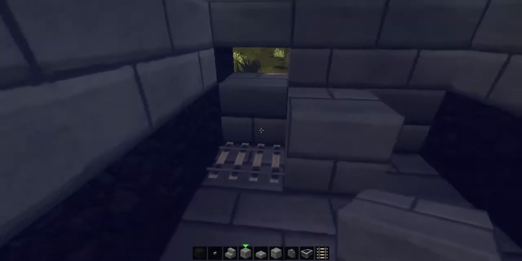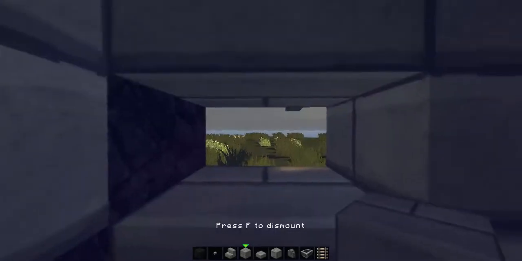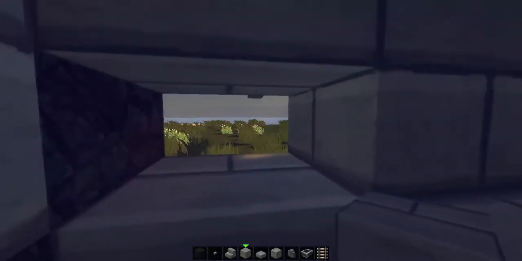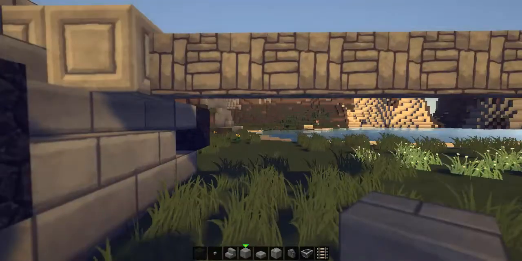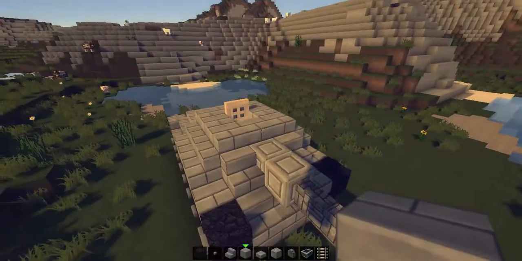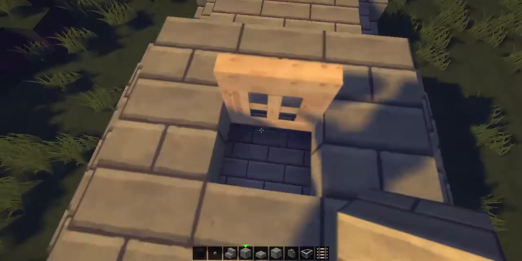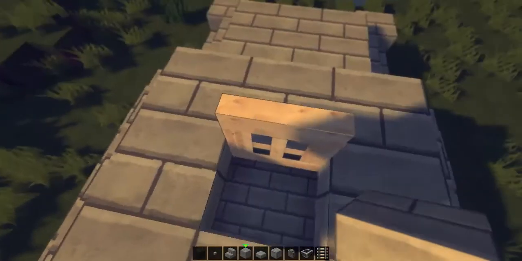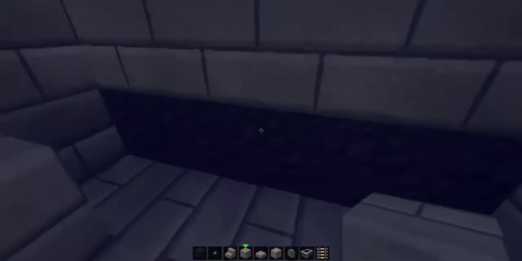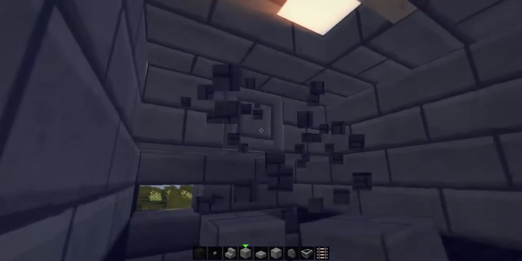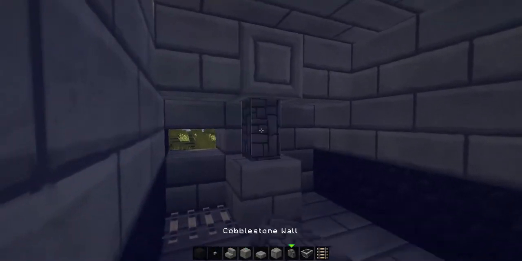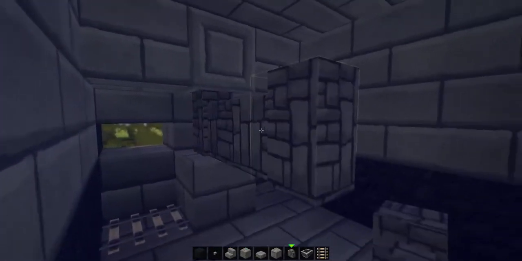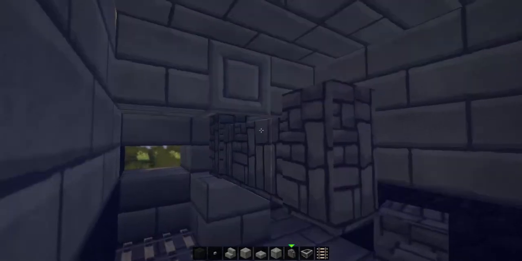So when you get in it, you can now look out the driver's window and not go anywhere, so you can't slide off. But when you do leave, you kind of get thrown out of the vehicle. If you want to go in, and here, yep. In the middle, just because it'll be better, place some cobblestone wall. This is basically just to pretend where the gun's coming through into the tank, kind of thing.